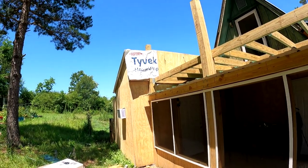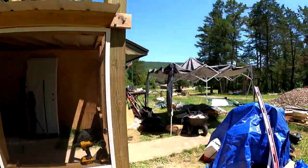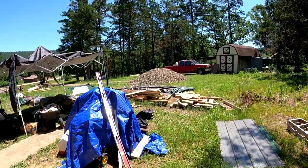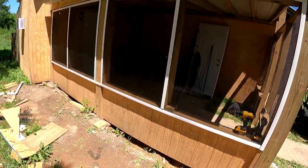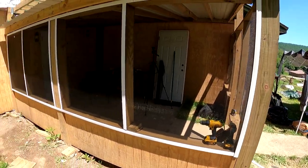And that's bugging me up there. I gotta get that T111 on there. Oh, the rain blew the tarp off the T111. It's all curled up like a potato chip. So I hope I can still use it. I got two sheets left. Man, the weather is like your enemy here. That one there, I gotta beat upwards.